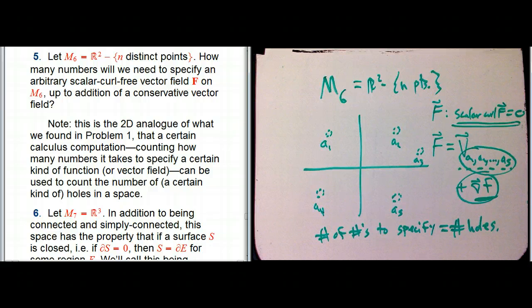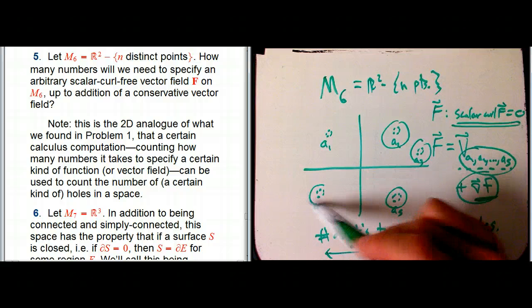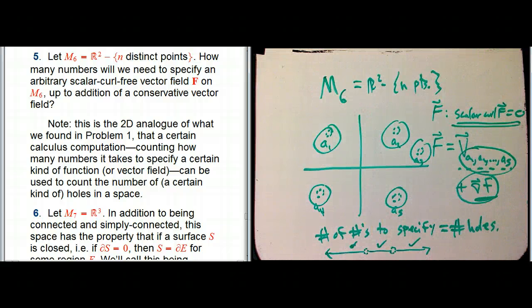Now it's a little bit different from problem one, where we had the real line, and if you took out say two holes, there were three pieces, and you needed three numbers. So it turns out that this one dimensional case is a bit special. Or the case of whether it's connected or not is a little bit different, just shifted by one. But here it's the number of holes that have loops around them to detect circulation that you need.